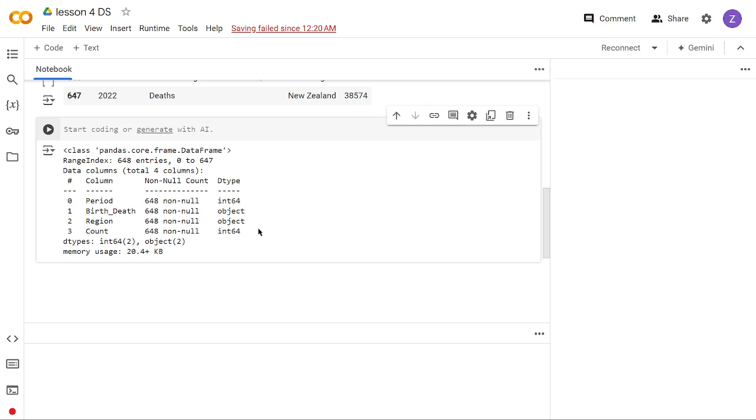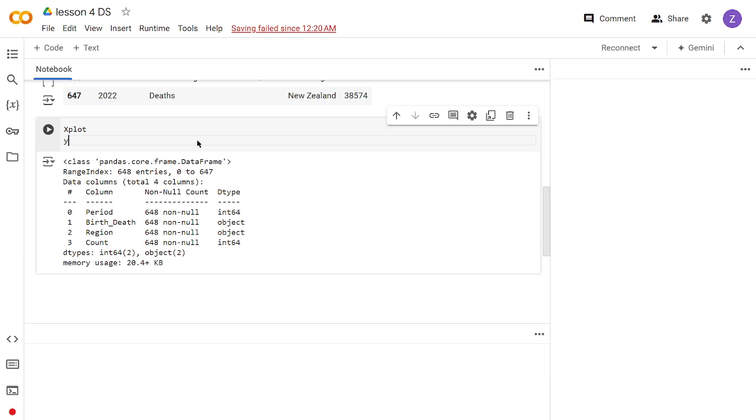After this, we can plot some training plots, just for fun. So x plot and y plot, create those. Then create coordinates for where we want them.